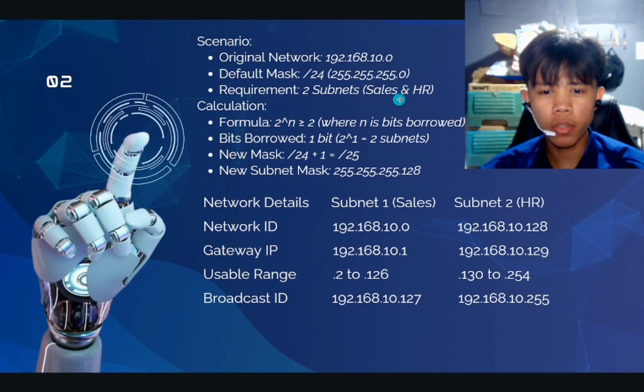My goal is to create two usable subnets, one for the sales department and one for the HR. To do this, I need to use the formula 2 raised to n, where n is the number of bits borrowed. Since I need two subnets, I will borrow 1 bit from the host portion.